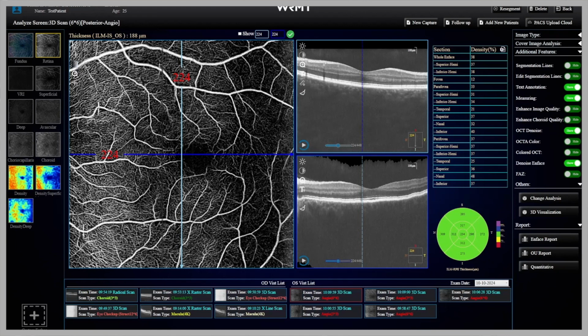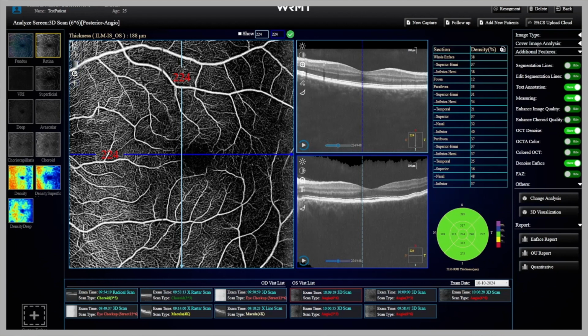You see we have a 6x6 millimeter image in very high quality. On the right side, you can see the density analysis of the angiography. This is the blood flow, the blood vessel density. And in the bottom, we have the ILM and RPE thickness map.